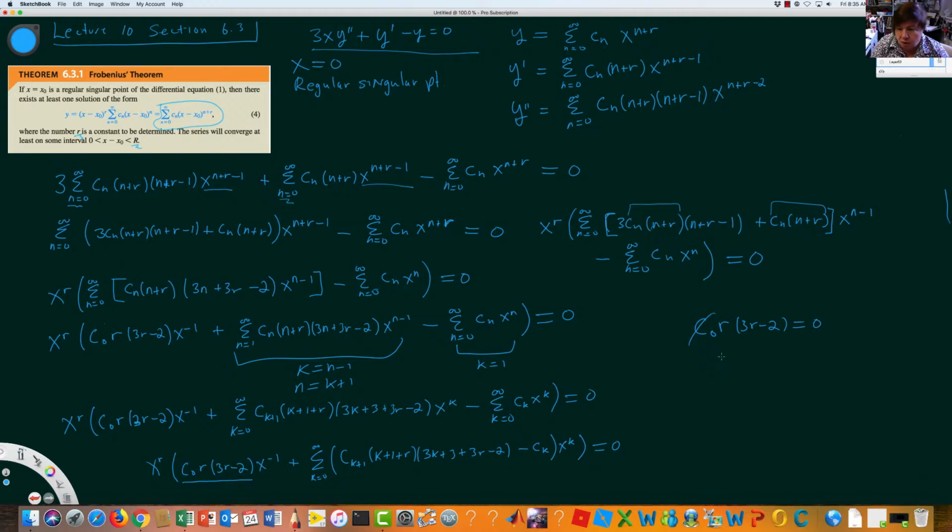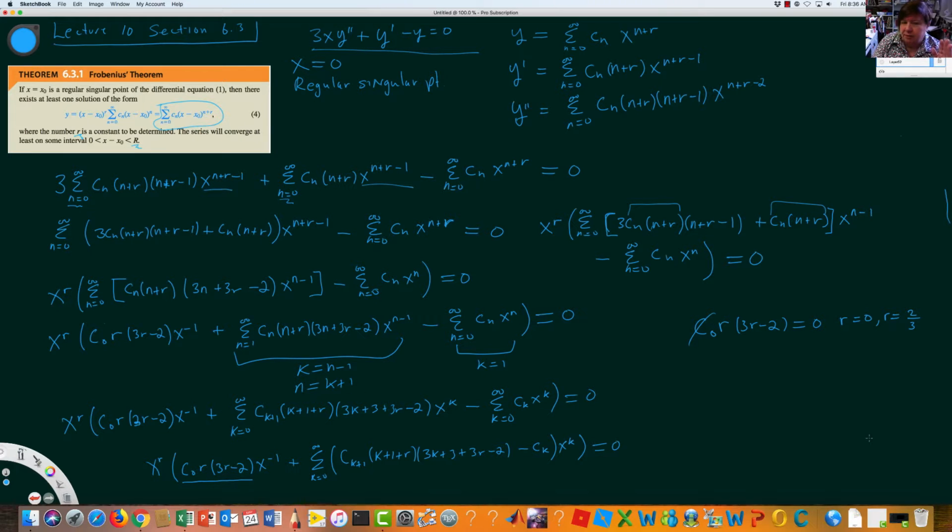And this gives me an equation for r, which is really cool. It gives me two solutions. Let me write them over here somewhere so I have a little more room. It tells me r equals 0 and r equals 2/3. So we solve for r, you get the 2 on the other side, 2/3. Remember that I said when we started this, and you can see up here, that r is a constant that will be determined. Well, here it is. It has two roots, and that is going to help us get the two solutions we want. Now that is not always the case. I shouldn't make it sound like that's always the case.